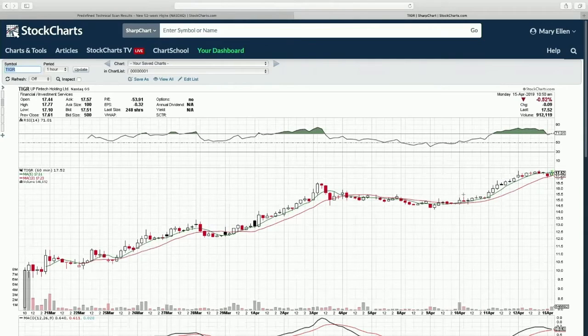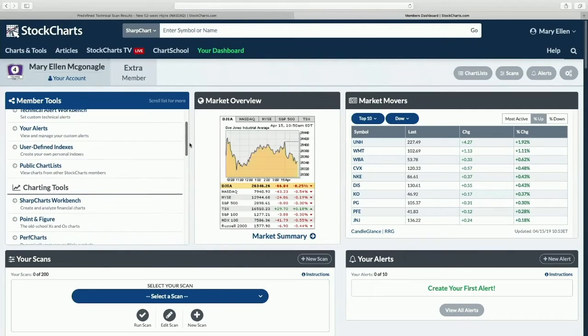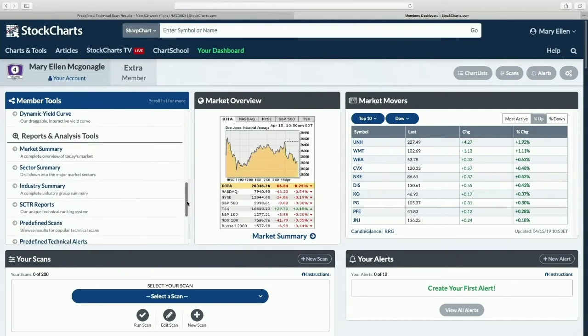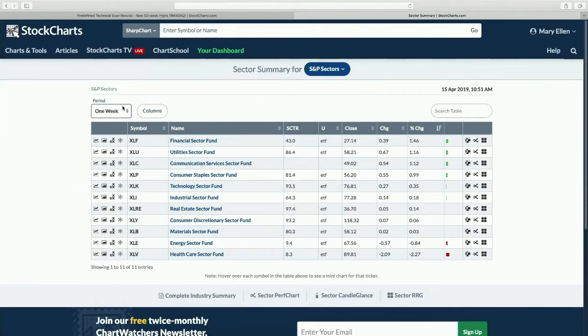So let's see, I did want to take a minute and review with you how you can use and utilize some of these defensive areas in the broader markets, again, as a way to buffer the inherent volatility that occurs with earnings season. So I'm taking you back to this initial interface page again. And what we can do from here is go ahead to this sector summary. And what you're looking at here is a view of today's action. Those industry groups, it's sort of by percent change. You can, of course, modify that. You can go out 1 week, 1 month. But let's go ahead, and in fact, 1 week is fine.